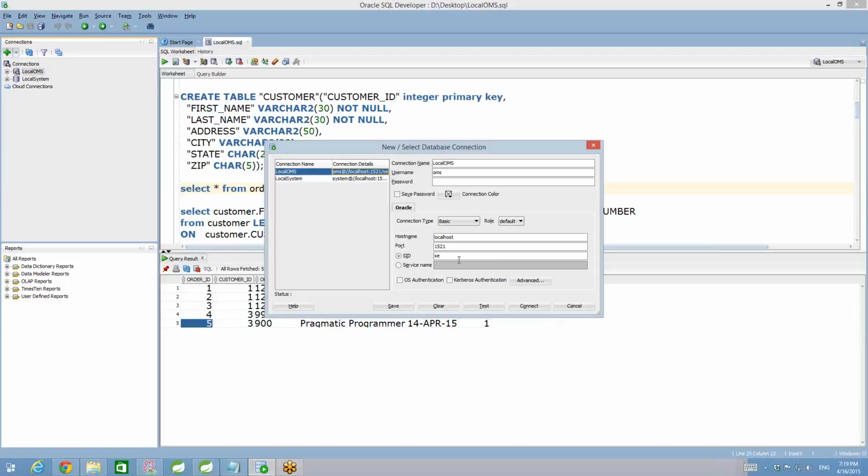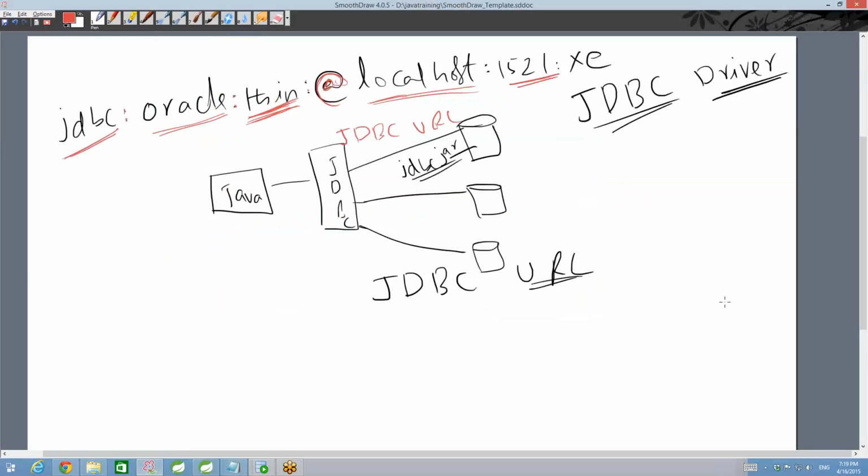So this is the Oracle SID. So we need to provide this one, this one, and this one, in the exact same order. We need to provide username and password, in the exact same order. So what is your SID? Well, our SID is XE here. That's it. So using all of these parameters, can you connect me to the database?